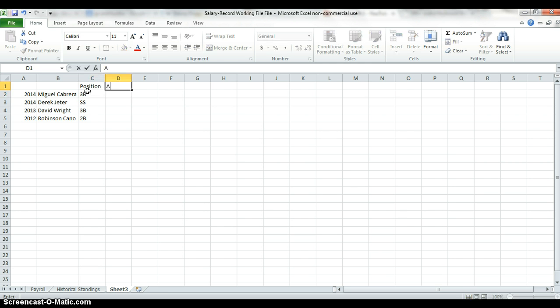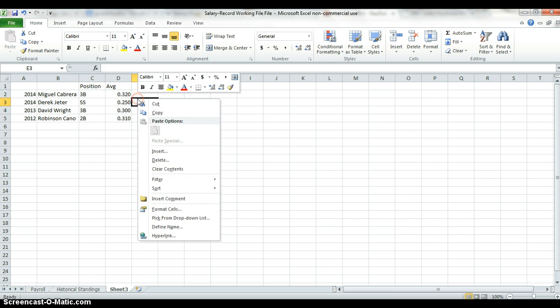And say we have batting average, fictional batting averages here: 320, 250, 300, and 310. And let's get these decimal points out one more digit.